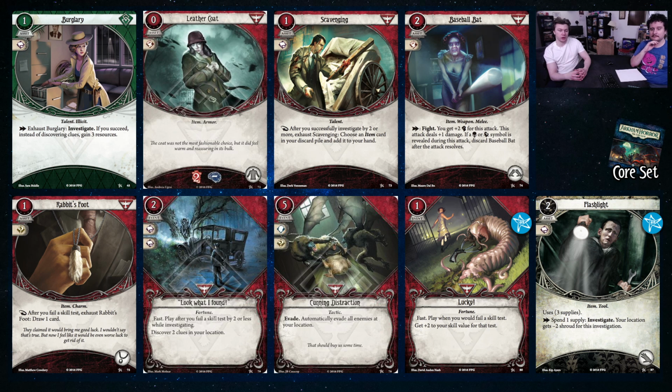A great support card for the investigating stuff. Cunning Distraction. It's just kind of always here. Especially when Bob is likely to be doing big money, right? This is less of a payment compared to other Survivors. Yep. It's nice to get a get-out-of-jail-free card. Lucky is Lucky, and Flashlight is Flashlight, but a special mention here because of the scavenging.